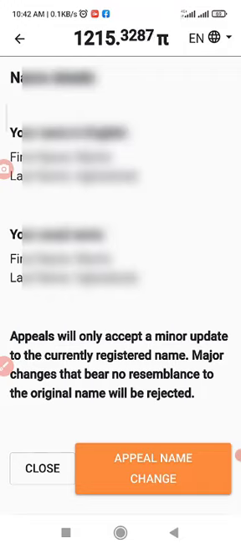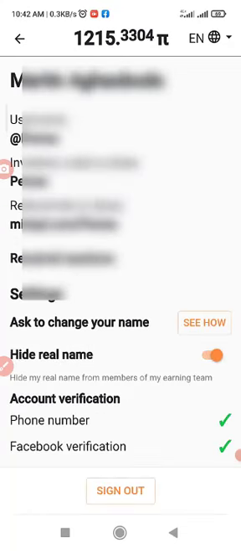So you can see, these are the things Pi wants to use to filter a lot of fake accounts that have been registered on Pi, because a lot of people register fake names just to get more referrals and all that. So it will help to sanitize the entire ecosystem and the entire database of users. It's a very good move from Pi Network. So you can do that.